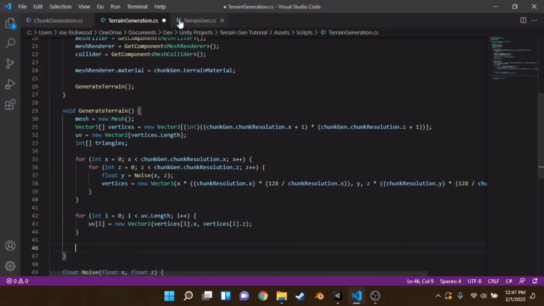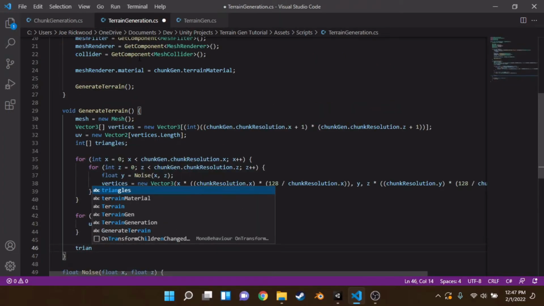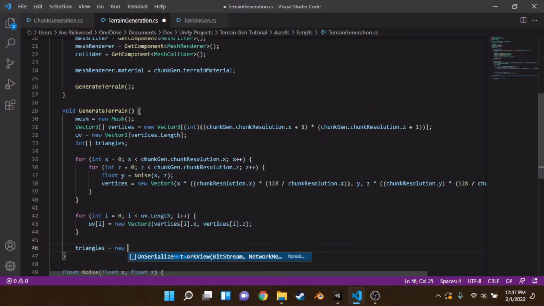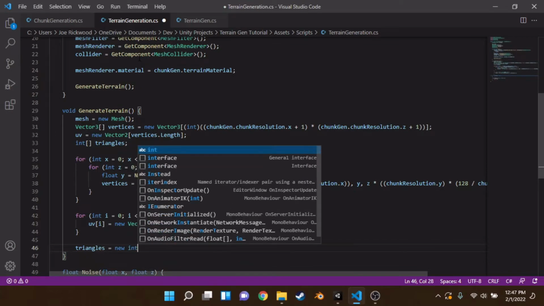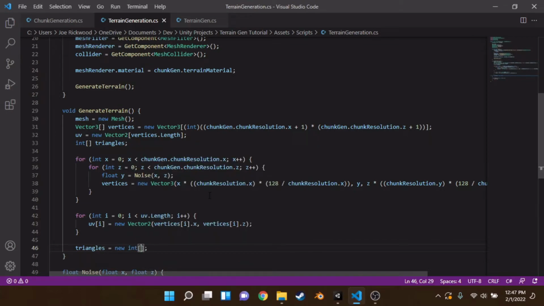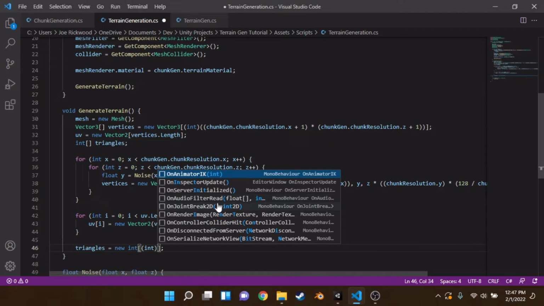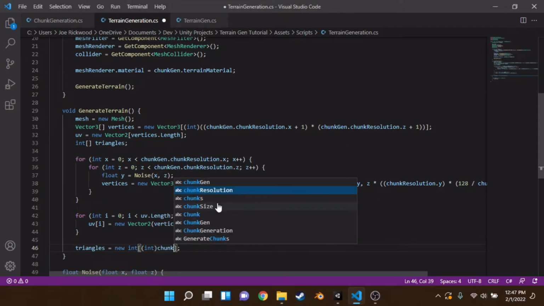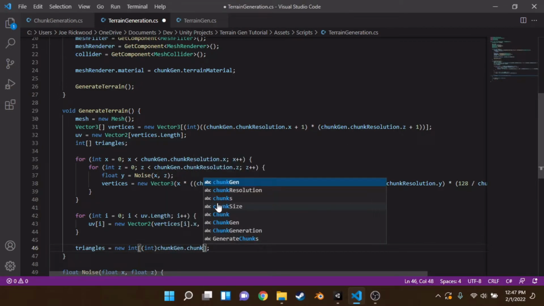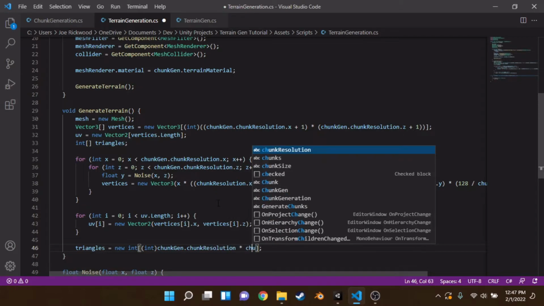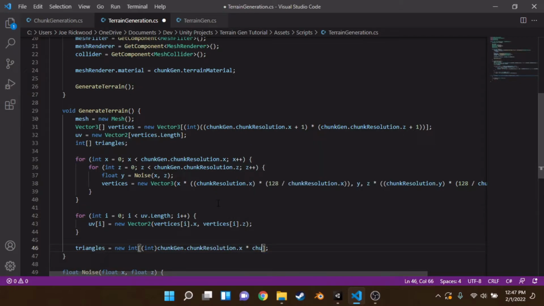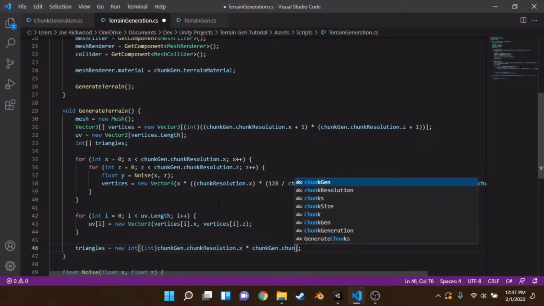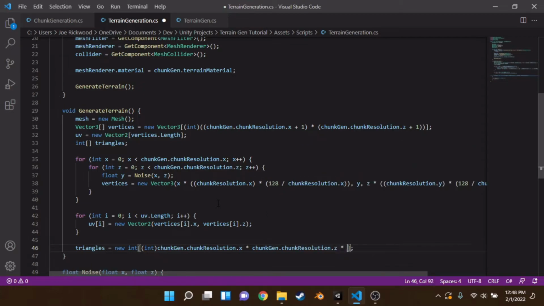Now we're on to triangles. So here we're going to be saying triangles is equal to a new integer array, and the sizing is going to be the chunkGen.chunkResolution.x multiplied by the chunkGen.chunkResolution.z multiplied by 6.